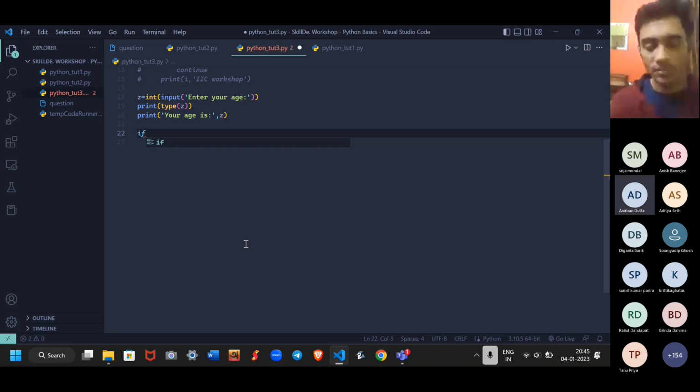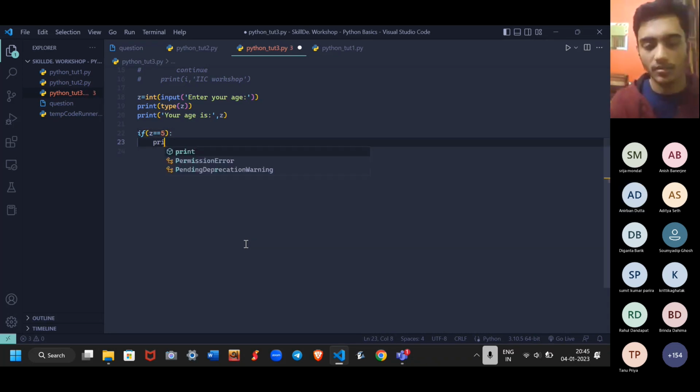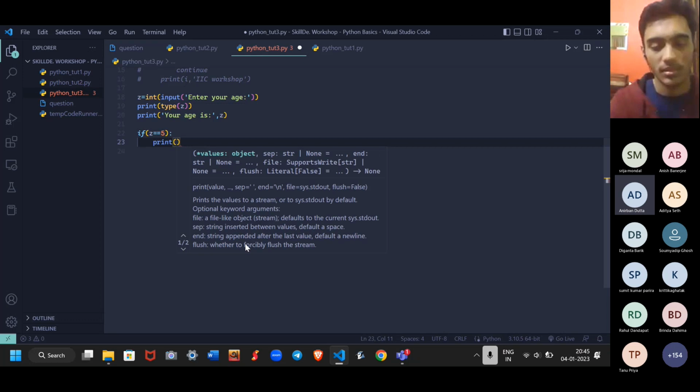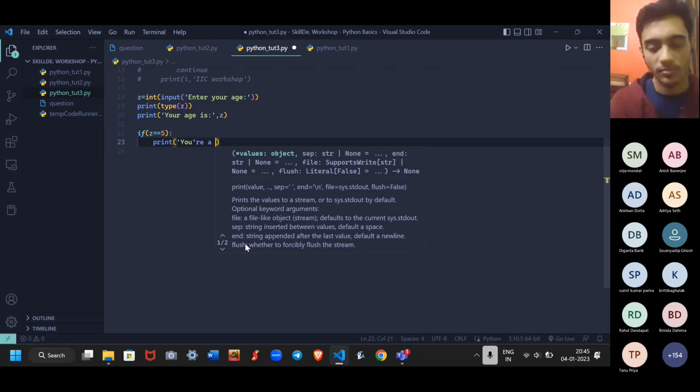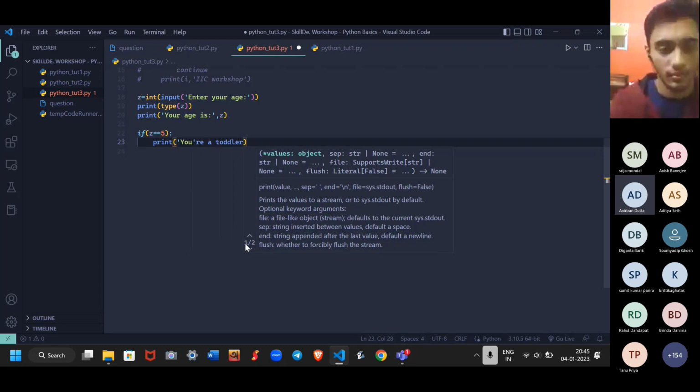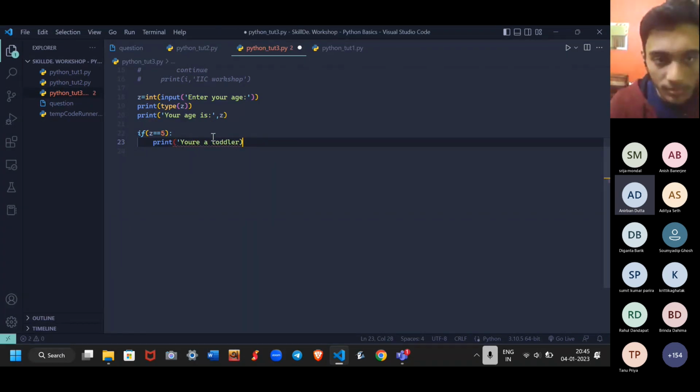So if Z, I've stored the age in it, right? If Z equals to say anything, say 5, I'll just print, say anything, you're a toddler.